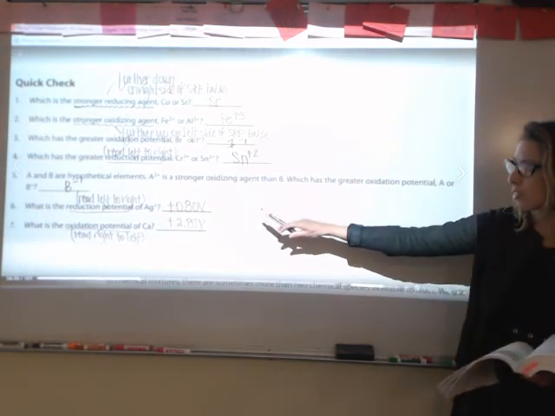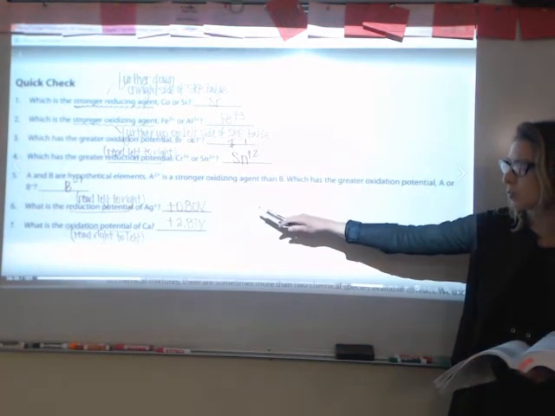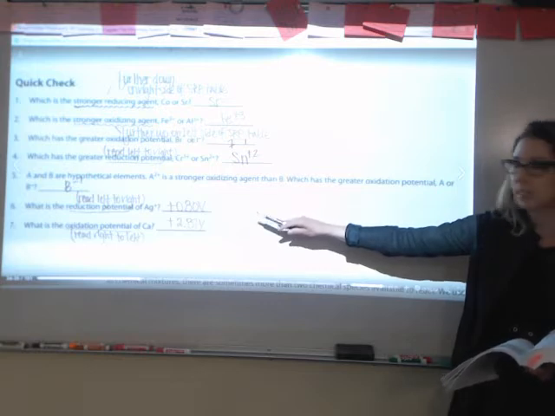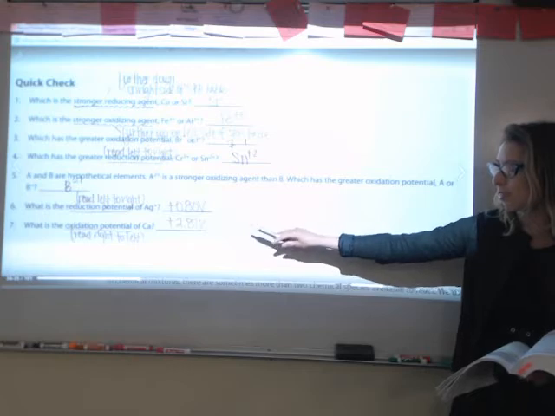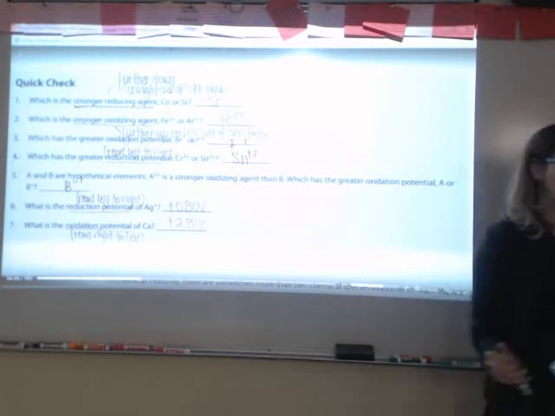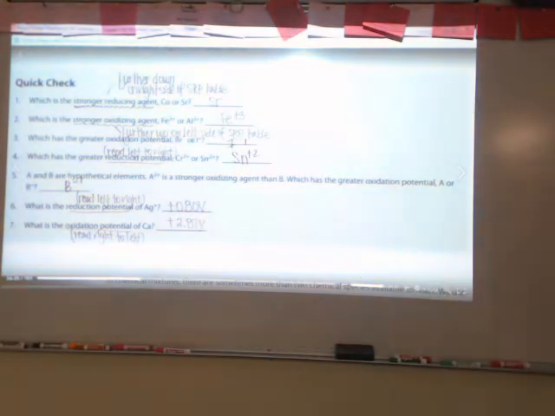Number 6, the reduction potential for Ag plus is positive 0.80 volts because you read reduction potential from left to right. And then the oxidation potential of calcium would be read from right to left, so that would be a positive 2.87 volts. Okay, so could you do this without me? If I were to give this to you on a quiz, like questions just like this, on Canvas, and you have the SRP table.